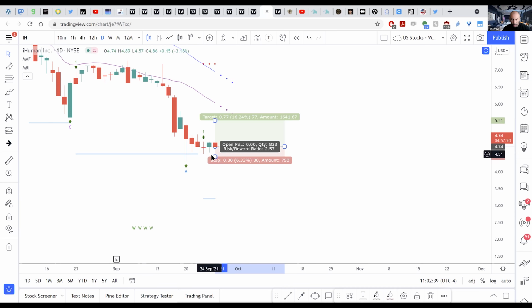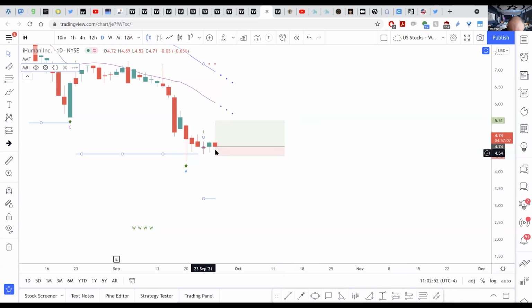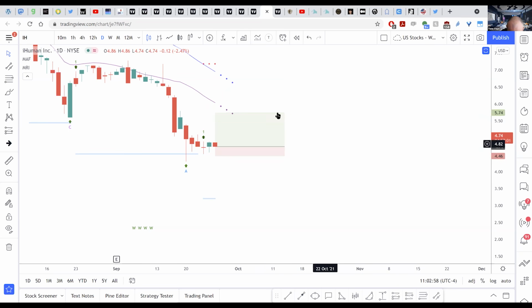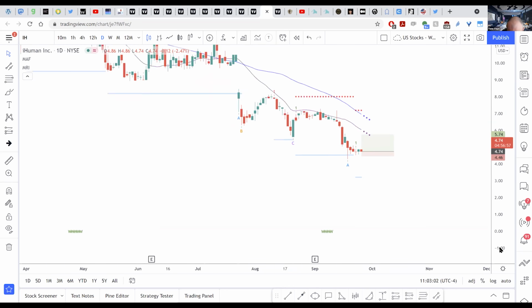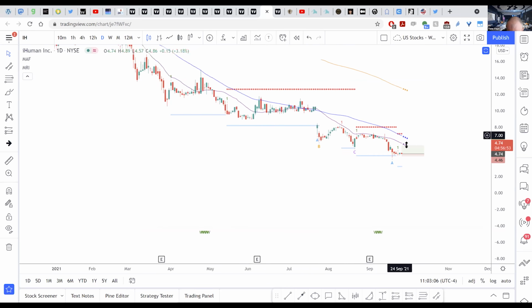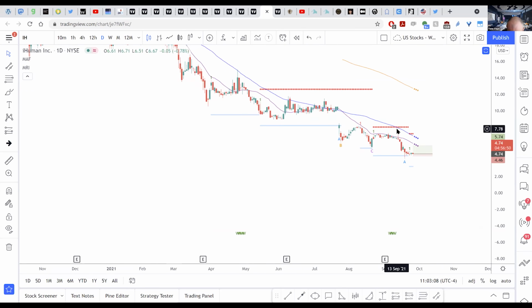Now you could be really bullish on this and go all the way to the new all-time low as the stop loss. I am going to be more conservative. I would only use the doji swing low as my stop loss. And for a target, the initial target is, of course, the moving average, which is at approximately 575. But potentially, this thing can go and close this gap back in July, all the way. You have a couple of MRI resistance lines.